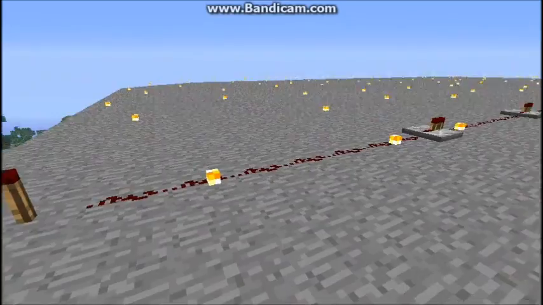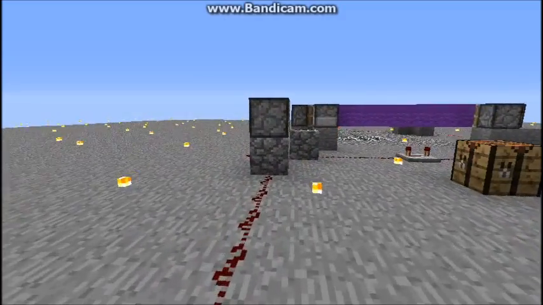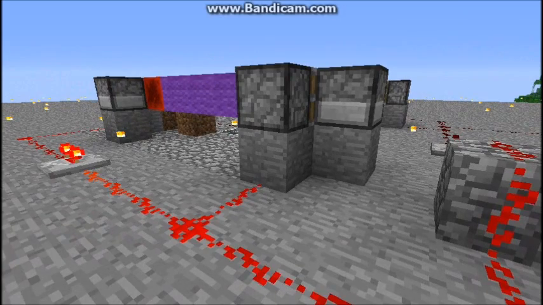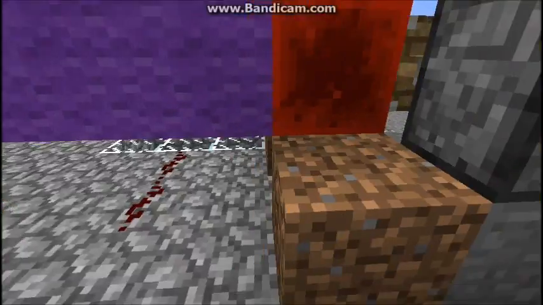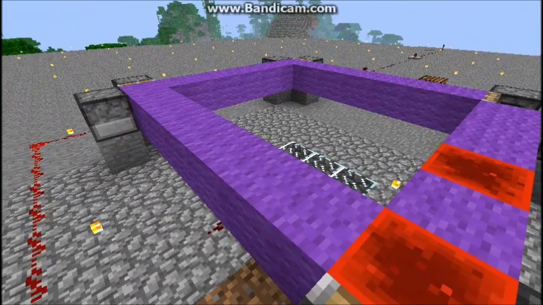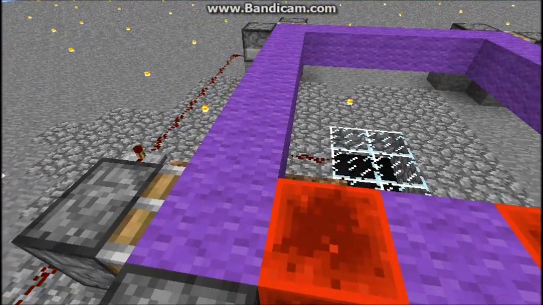This is the on-off switch. It sends a pulse over to this piston, which pushes a little block to break the current in the piston clock. And this is the piston clock. Since the update, the old glass one doesn't work anymore because every break between the wool I'm using here sends a signal. So it'd go on, off, on, off, on, off, on, off. But I fixed that using this redstone system.